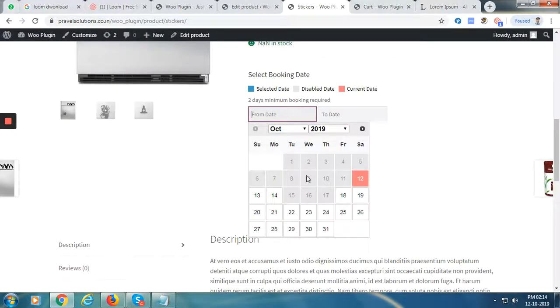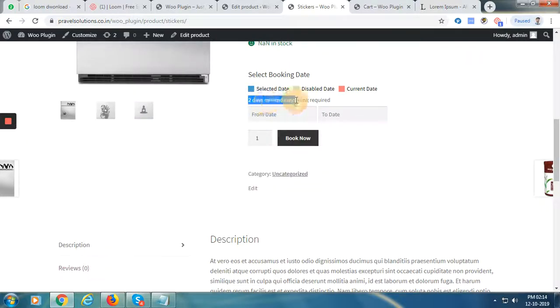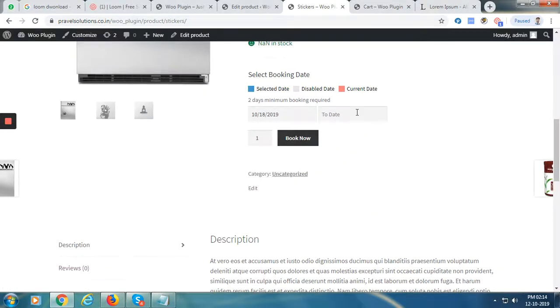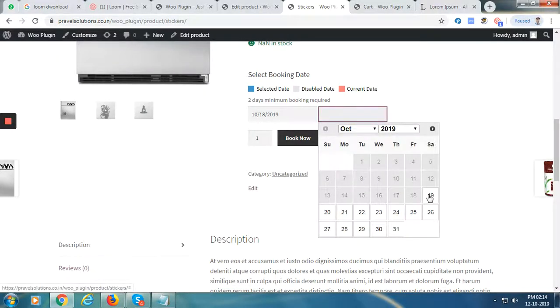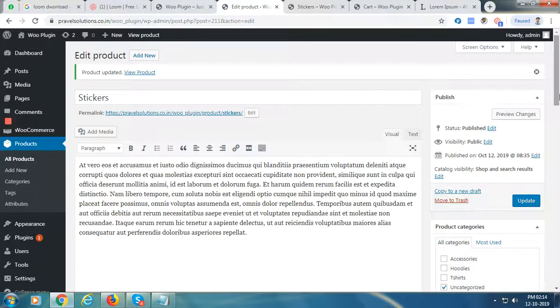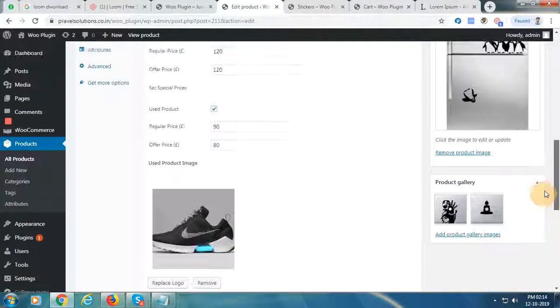If I select, you can see there is a text saying that 2 days minimum booking is required. If I select 18, then I will not be able to select 18 alone, but I will be able to select 19, because 18 to 19 are the 2 days. So I can select those days. Let's move on.